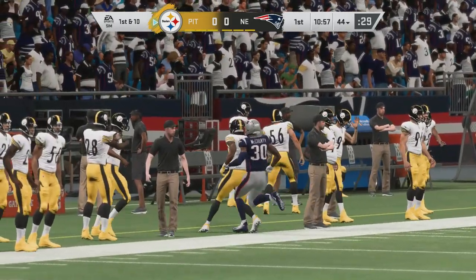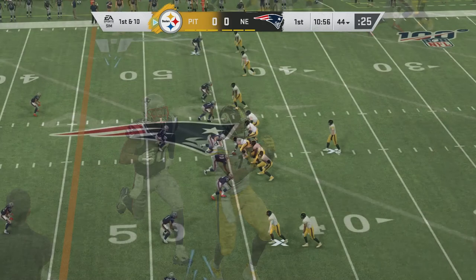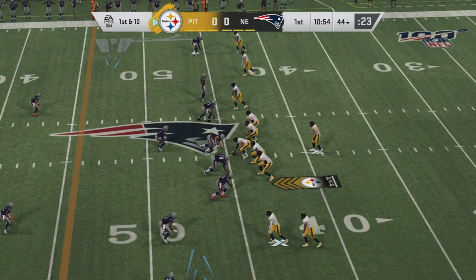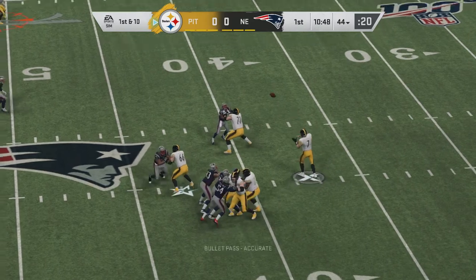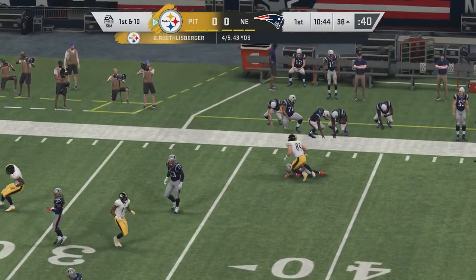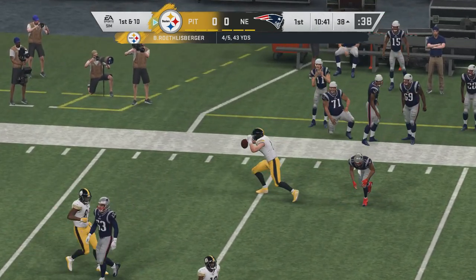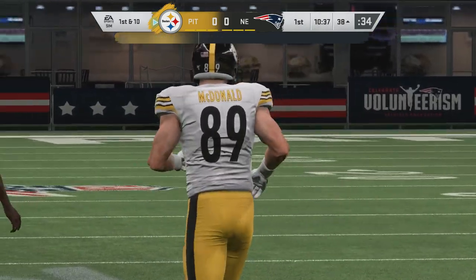A little football 101 there. You just see the receiver try to run down the defender, meaning he goes right at him and really trying to move him a little bit towards the center of the field so he can put his foot in the ground and break to the out to the sideline and make a catch. Roethlisberger throwing complete to McDonald, and they'll get him down as he's inside the 40. The catch and run, good for 18 and a first down.